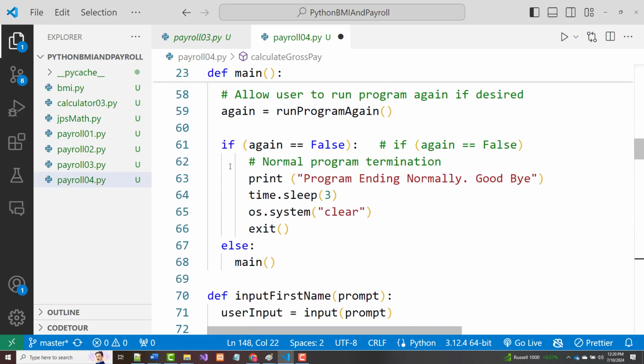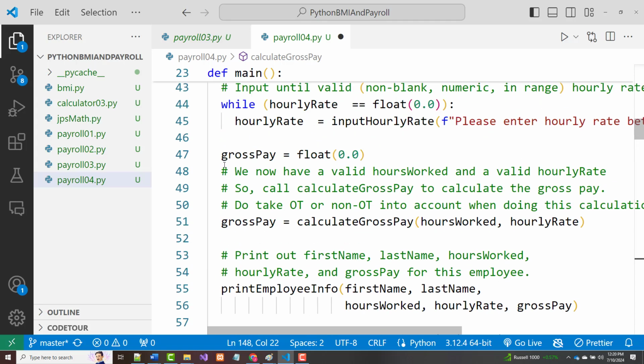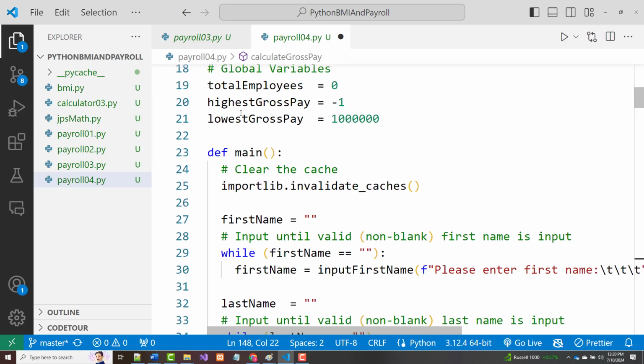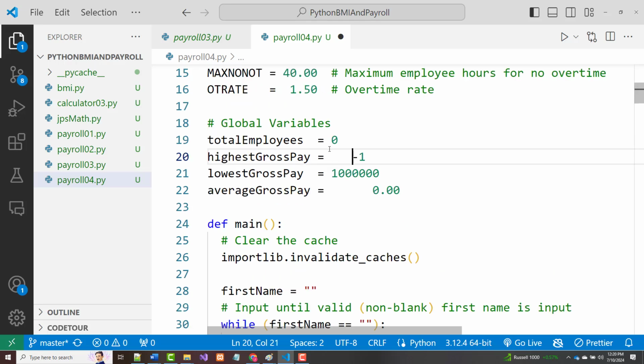We put in here the highest and the lowest, and let's also have average gross pay, and we'll make that equal to 0.00. This, the highest gross pay, will become -1.00, and the total employees is just going to stay 0. That is a whole number.